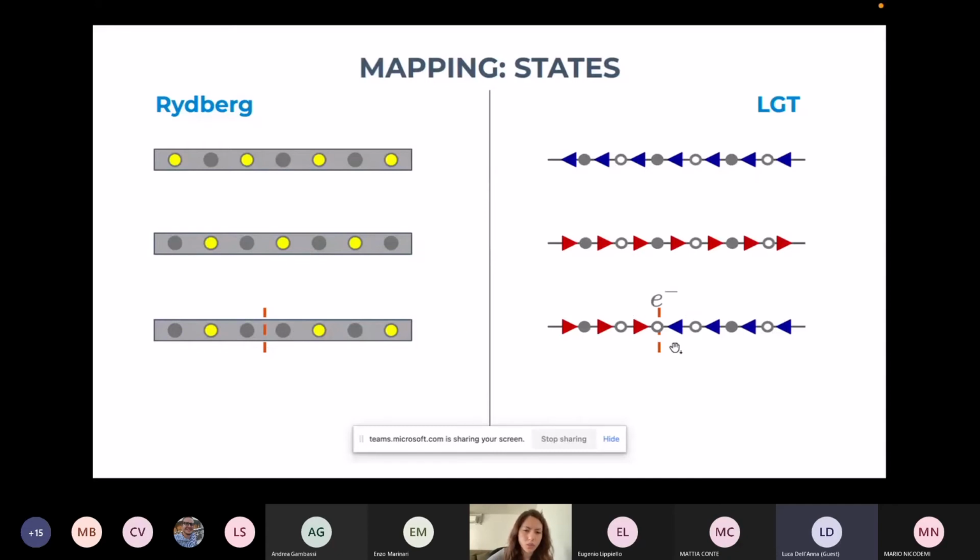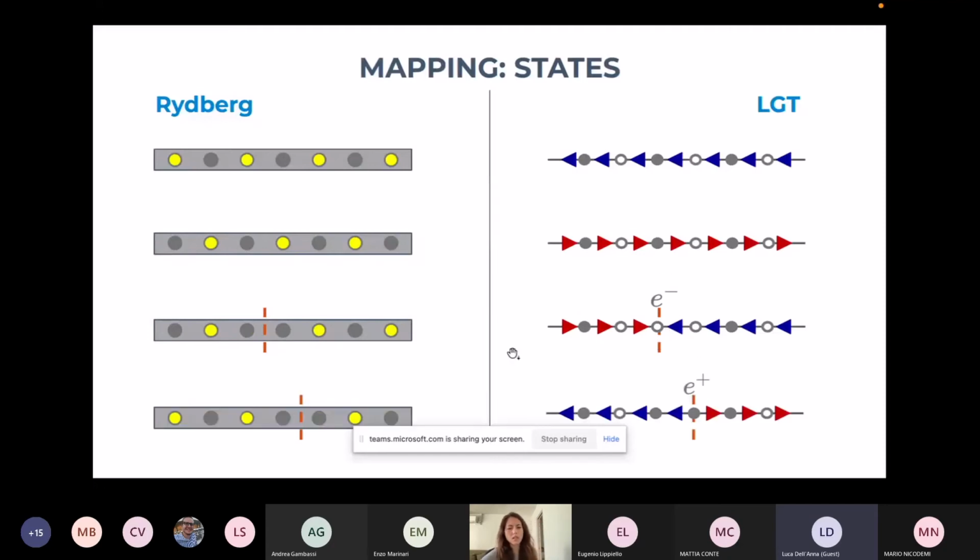And then every time we have a domain wall between these two states, this will correspond to a charge. So here we have a domain wall between a positive electric field state and a negative electric field state, and this will be an electron. And here instead, we have one between the negative and the positive electric field, and so this will be a positron. And notice that because of Rydberg blockade, this domain wall can only sit on odd sites in this case, so between the plus and minus, and on even sites for this case. So it means that our electron will be only on odd sites and the positrons only on even sites, just as we wanted them to be. Okay, so here we have a mapping between the states in our computational basis.